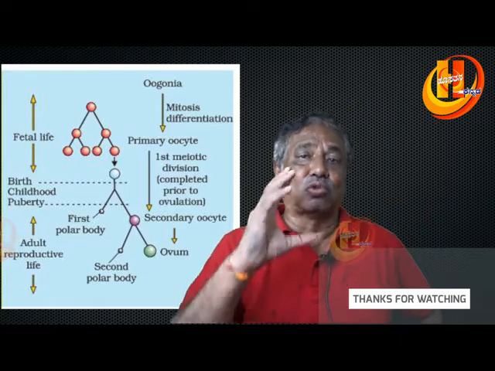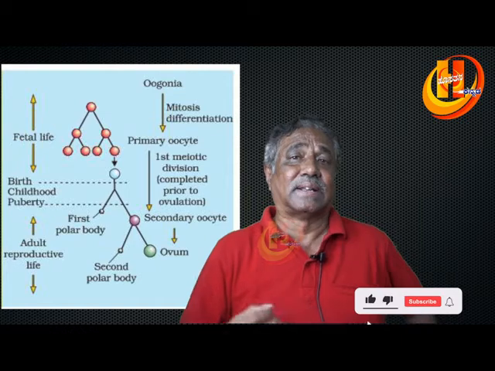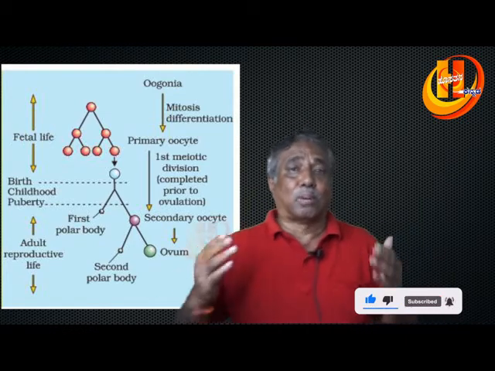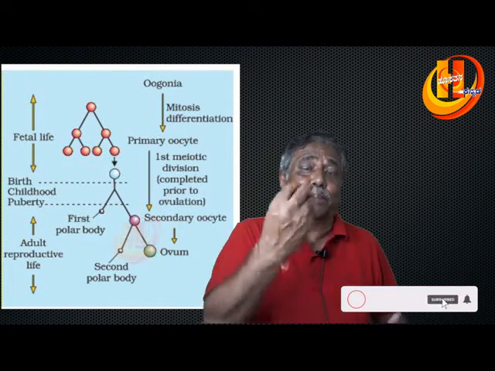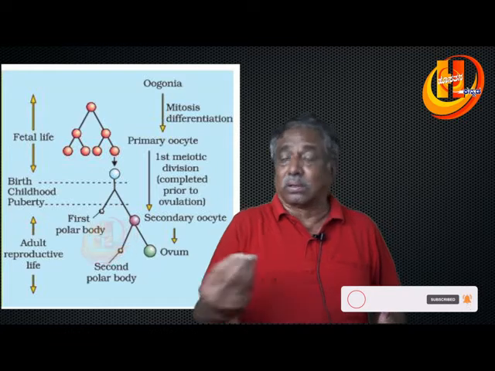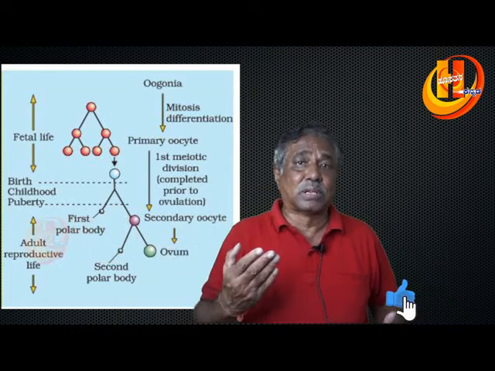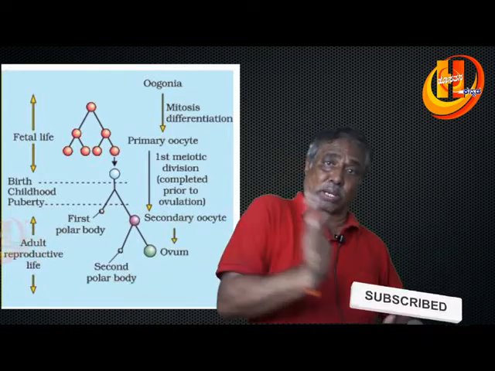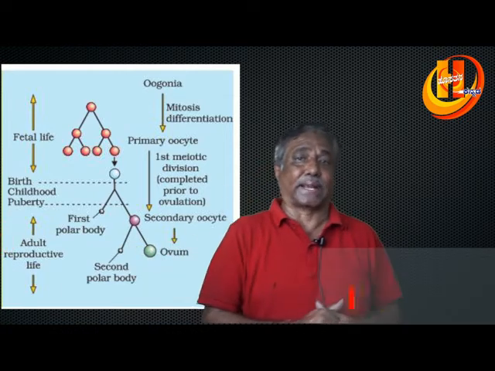Oogenesis. So oogenesis, so the female reproductive germ cells, we called oogonia. So oogonia, more than many millions of oogonia are produced in the ovary. Females, many millions are produced prior to birth. After the birth, no more oogonia added. No more oogonia added.